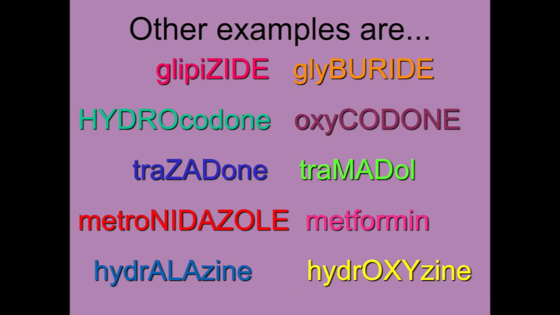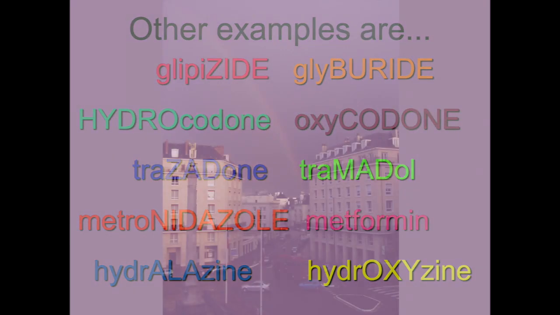Here's some other examples of drugs that are using tall man lettering. I realize that we don't use them necessarily in dentistry, but just know that your patients are using them. So there's glipizide, glyburide, hydrocodone, oxycodone, trazodone, tramadol. You can see each of them. Each of them has a different use, and they have been confused throughout time since the drugs have been introduced for patient use. So make sure that you read very carefully the type and the name of the drug as you go along.